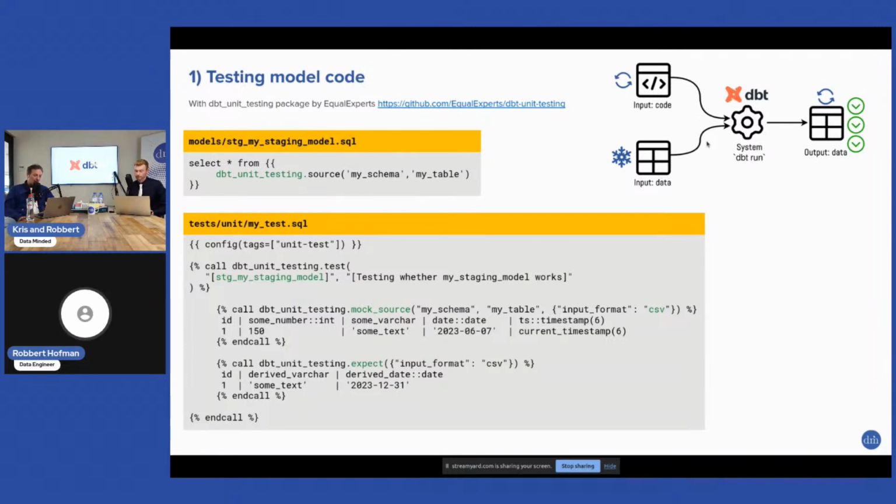But what I want to add to this is the kind of testing that I see least in data. In all software engineering, everybody writes unit tests all the time. Just to test your logic with some fake data going in, and you run those unit tests all the time. When we see tests in the data world, 99% of the time people say, I'm testing if a field is unique, if it's not null, like a data test. But that doesn't say anything about the code you've just written, right? A pipeline can crash because the code you updated fails and you made a mistake there, or the pipeline can crash because you get faulty data in. But this kind of actual code-focused test we don't see a lot.